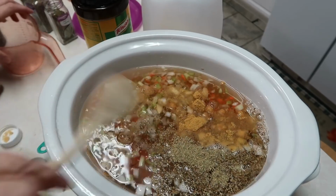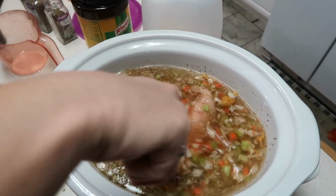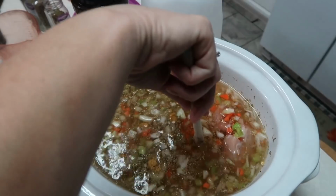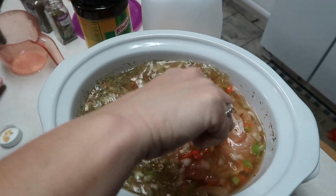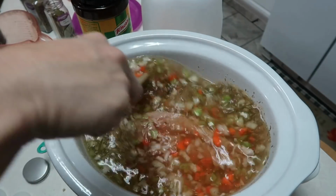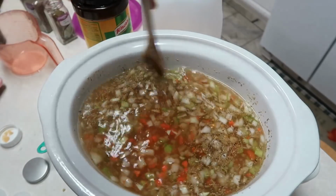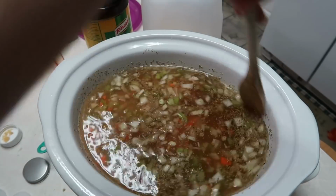I'm going to stir all this up. Try to kind of get it to mix. And I used warm or hot water from the sink, so that maybe that would help dissolve that chicken broth a little better, the flavoring or bouillon, I mean. But if you have regular chicken broth, just go ahead and add it. And I really like this brand. My husband's the one who bought it, and that's what we always buy now.